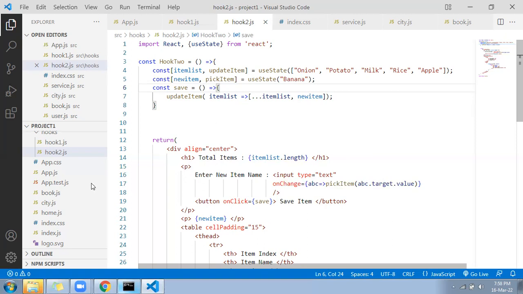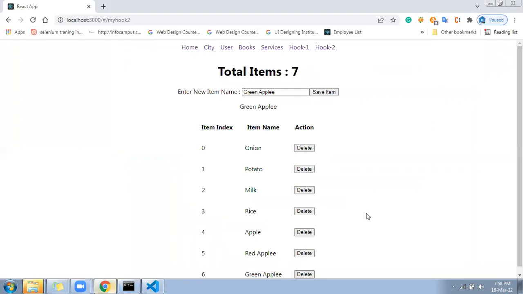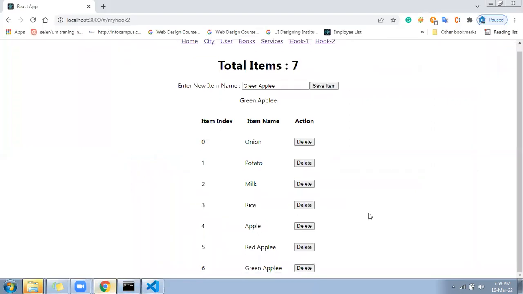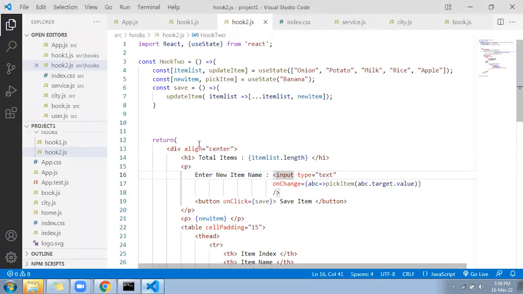Okay, come here. So we are able to get the value of the text box, and the value is able to be added inside the array. Now the next functionality is the button click. The value should be removed from the array, so we have to use the JavaScript splice method again. But here in React, directly passing the value from HTML to JavaScript will fail. We have to use another function called bind. With the help of the bind function only, we can do this.